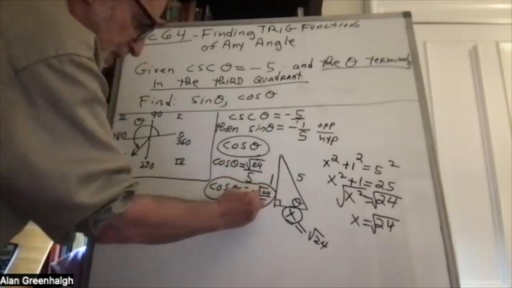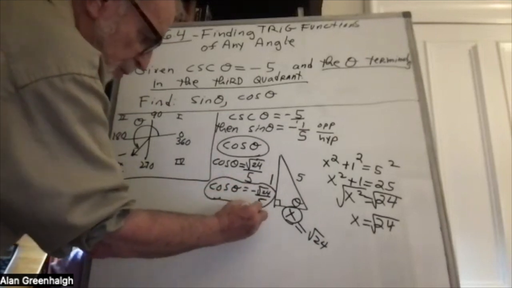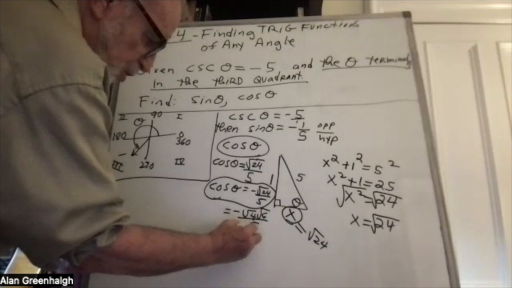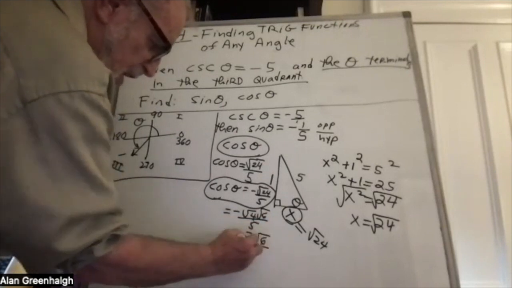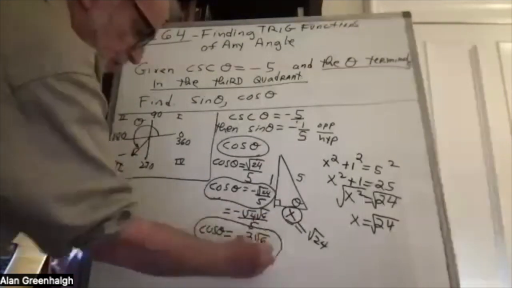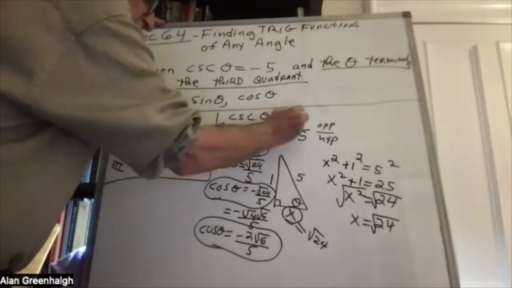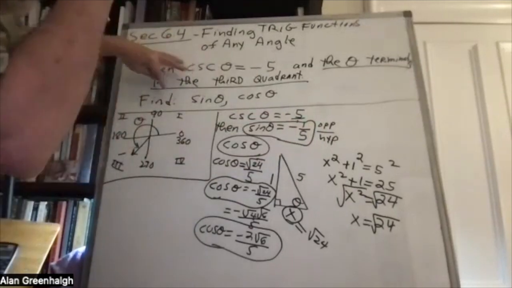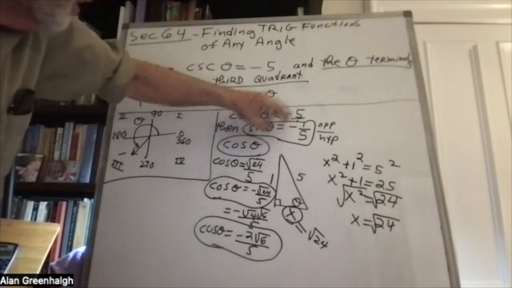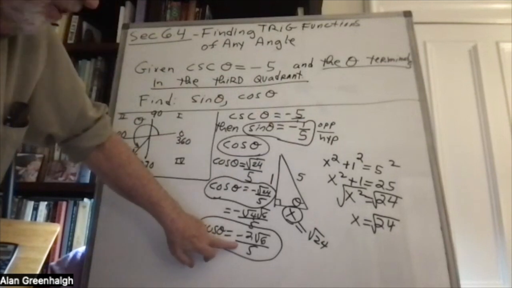I'd accept this answer. But you could, if you want, separate this into the square root of 4 times the square root of 6. That's -2 times the square root of 6 over 5. That's the simplification of it. And that's the answer to the question. So the answer to the question is two things. First, that the sine is equal to -1/5. Because here are the two questions: what is sine and what is cosine? Well, sine we got by simply doing the reciprocal. So that's one answer. And the other answer we had to work a little harder for.